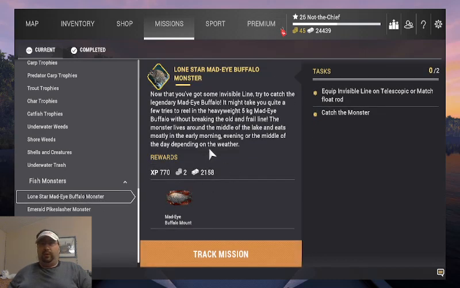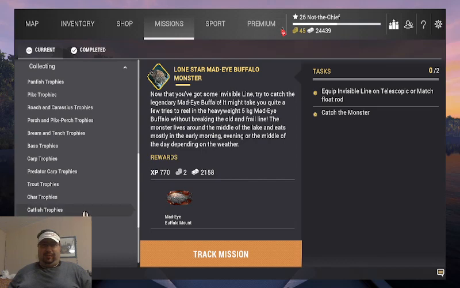I was working on this before. I'm not sure what the best bait is to use for them. I've caught buffalo and stuff there a couple times. I've tried doing this, but I don't even think I was getting hits from the Mad-Eye Buffalo. I don't know. I kept catching a lot of other fish, like fish that weren't the buffalo and stuff too, so that was kind of annoying.